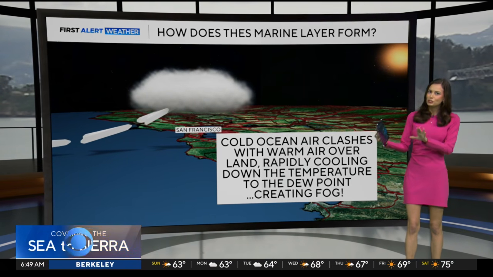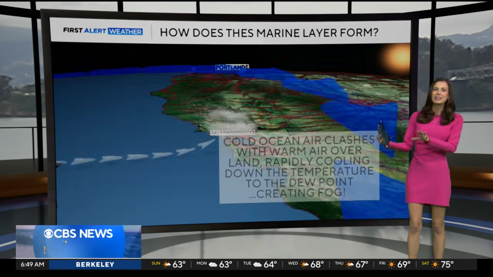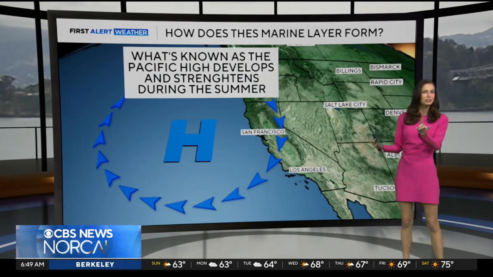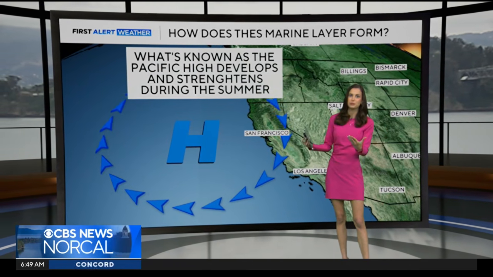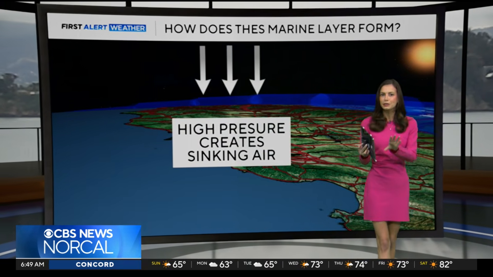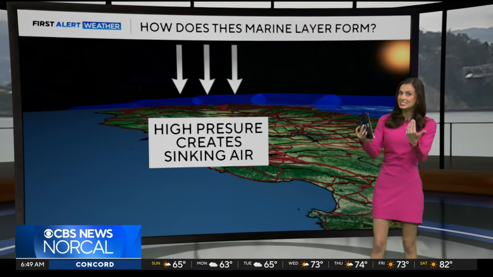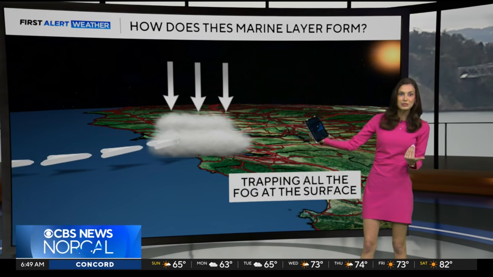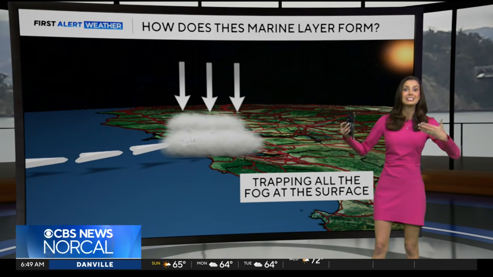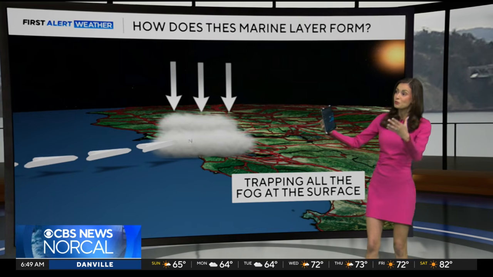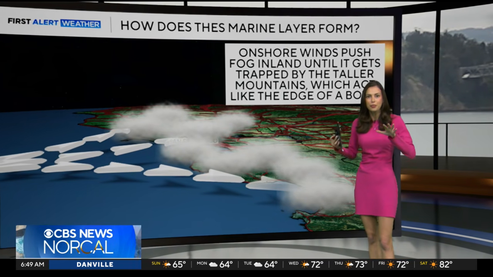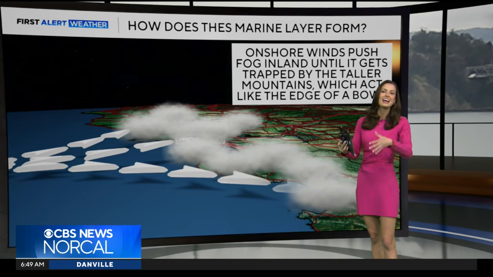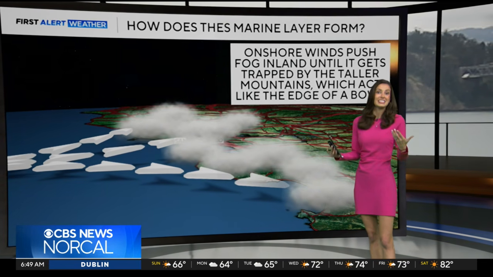And it's not just the upwelling along the west coast that keeps us especially foggy in the summertime. There's also something known as the Pacific high pressure. I'm sure you've heard of it before. It develops every summer, and it's a huge factor in our weather. High pressure creates sinking air, and what sinking air does is trap all of the fog that's trying to rise. So when those westerly winds come into play, they disperse all of the fog through those valley communities. And that's exactly what happens in the summertime.